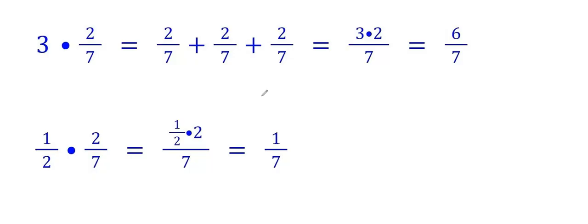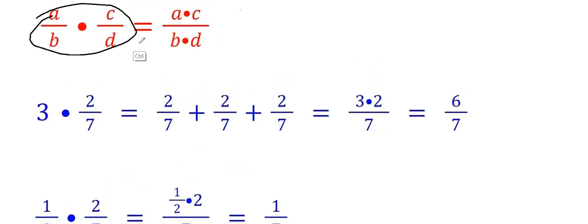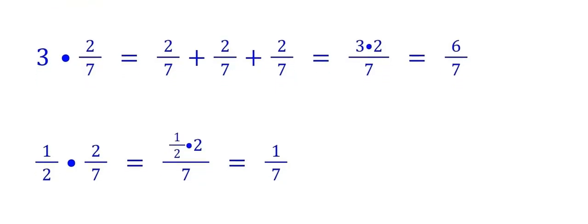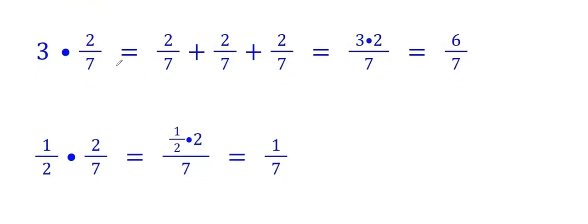Now, to prove fraction multiplication, I can't use fraction multiplication, or at least not this method. So I'm going to use another one so that it doesn't end up being circular reasoning. And so think about this. When you multiply something by a fraction, it multiplies into the top always. 3 times 2 sevenths is the same thing as 2 sevenths plus 2 sevenths plus 2 sevenths. So it would be 6 sevenths, but we're getting that 6 by tripling the 2 that was there, and we get 6 sevenths. The numerator is where all the action takes place, the addition or the multiplication.